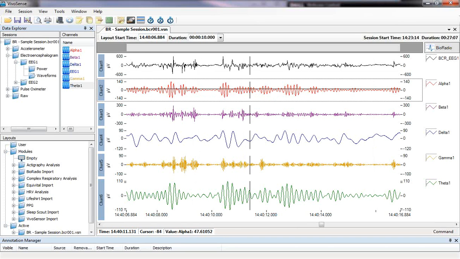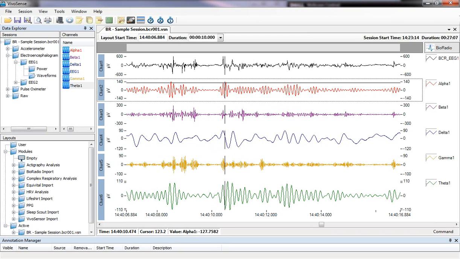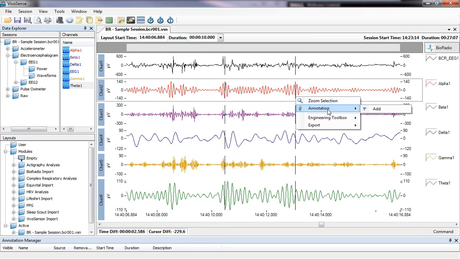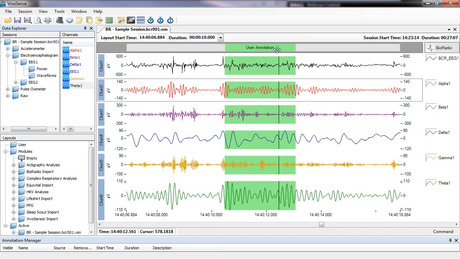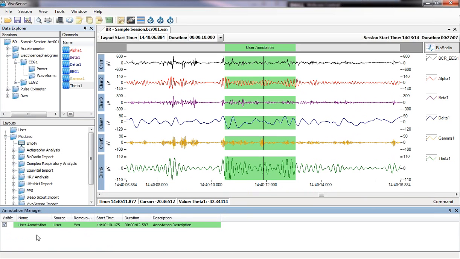Another function of the software is that you can add different annotations. There are several reasons why annotations might be important in EEG data acquisition. First would be sleep disorder monitoring. Maybe you want to mark different stages of sleep that are occurring. To mark those events, you can just drag over the plot here and add an annotation. You can add a custom title, and then through an annotation manager down here at the bottom, once you've added several annotations, you can skip from one to the next.